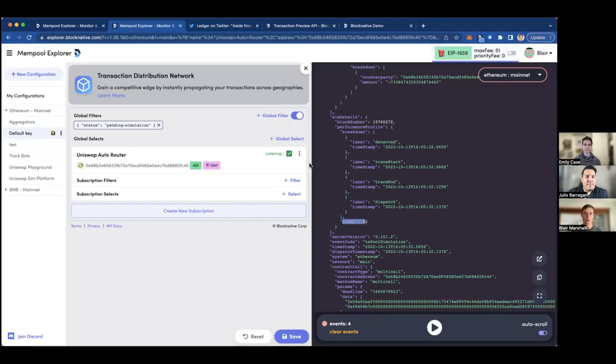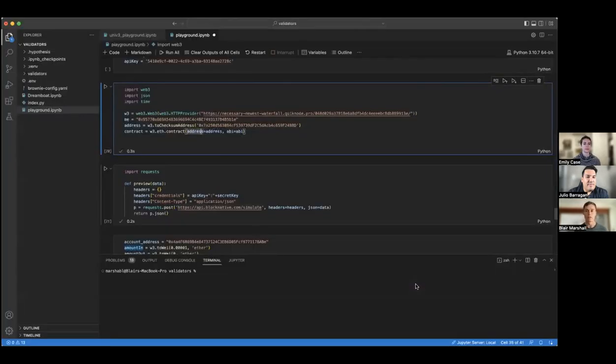Okay, so the next thing I wanted to jump over to, which, can you guys see this, or am I only sharing my browser? Only your browser. New share. Here we go. Okay, can you see my code editor? Looking good.